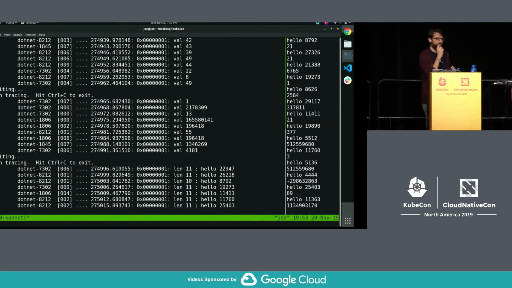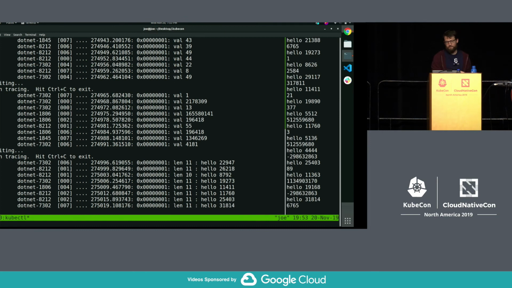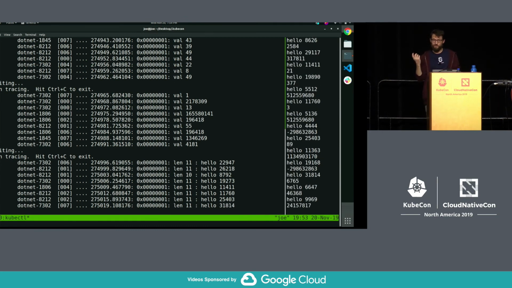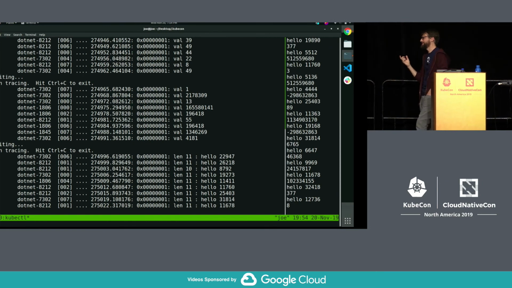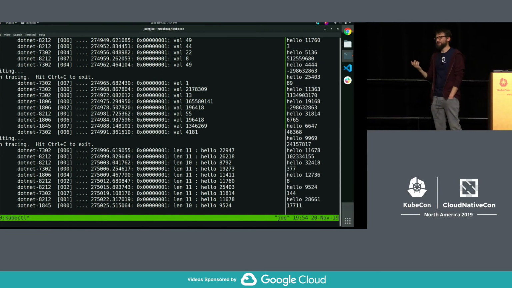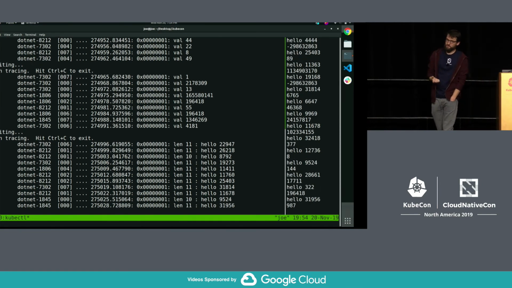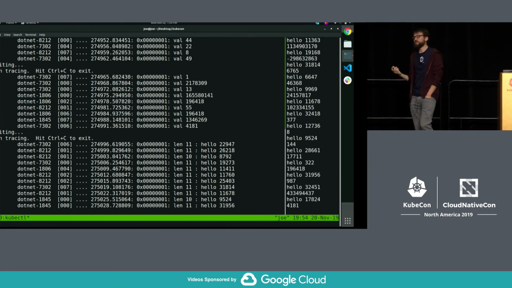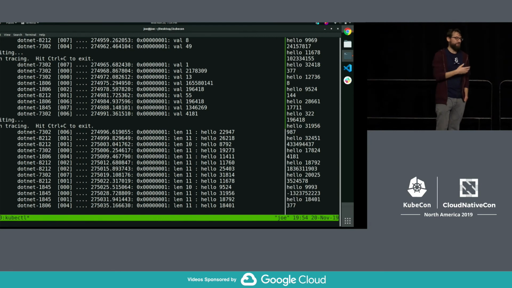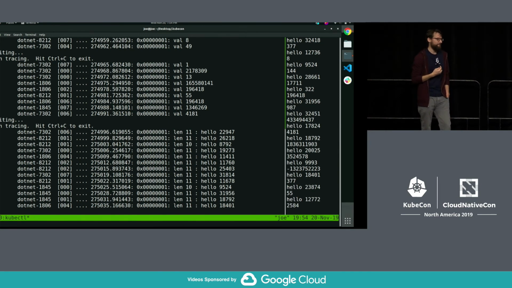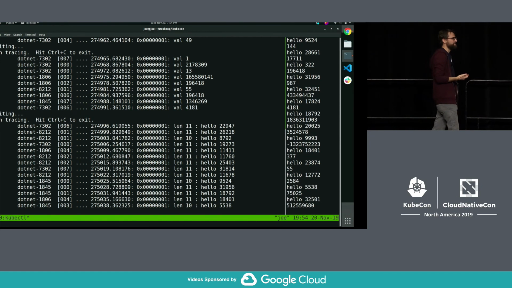In this case, we're attaching it to a uprobe, and we are able to take the .NET Core internal string representation, which I think is UTF-16, I'm not 100% sure, and then extract that string and display it on the console. Perf also supports dynamic tracing, and it supports strings, but it only supports null-terminated strings. So you can't actually do this with perf, which shows off the flexibility of BPF.